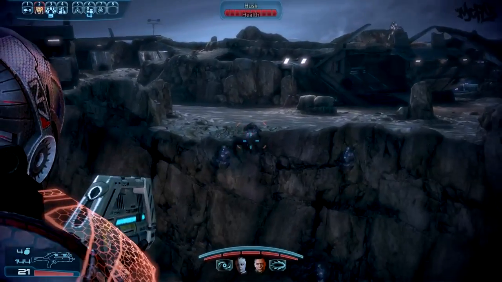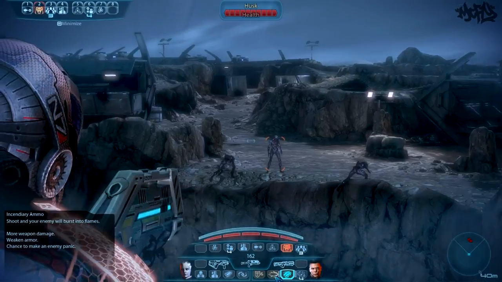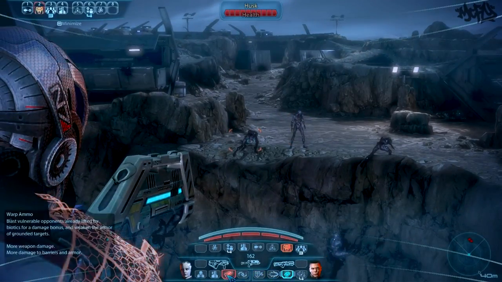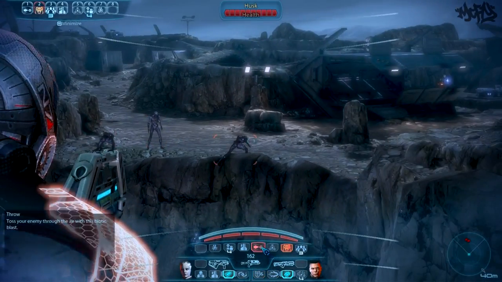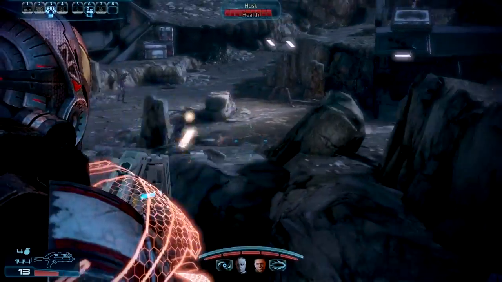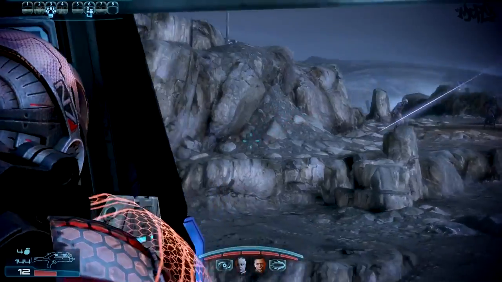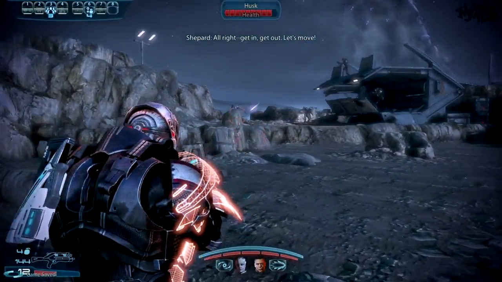Oh, look at the husks. Look at these husks. I hate these guys. They are the worst people on Earth, or the universe, even. Sit down, punk. Die, husks, die! I hate you! All right. You make my life hell!